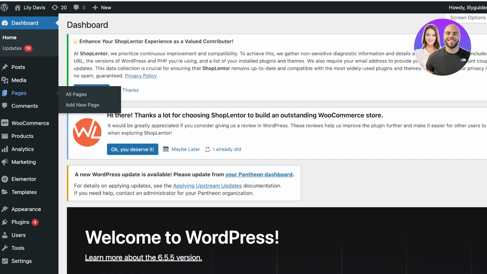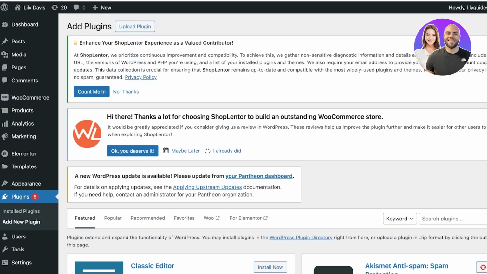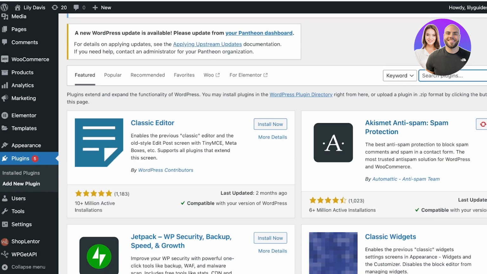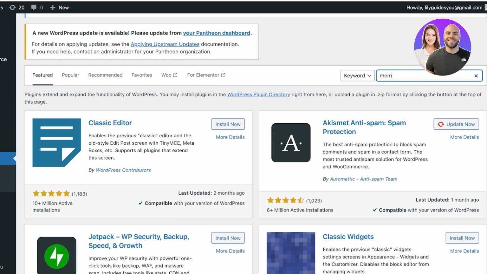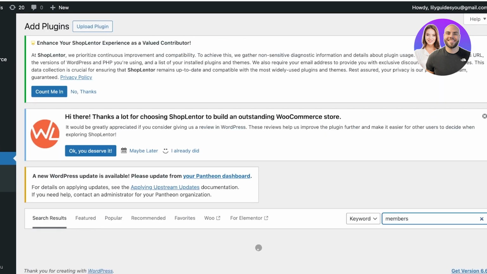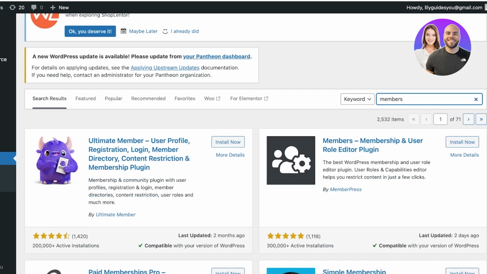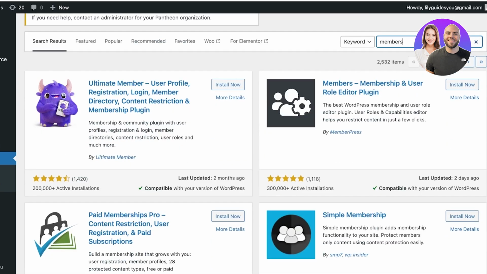Doing all of this can seem complicated on WordPress, but it actually is pretty easy with a couple of simple plugins. So to do this, all you have to do is log on to your WordPress site. Once you log on, you are going to go into plugins on the left and then click on add new plugin. Once you click on add new plugin, you're just going to search for members. Once you search for members, you're going to see a couple of different plugins that are available that allow you to create membership roles.